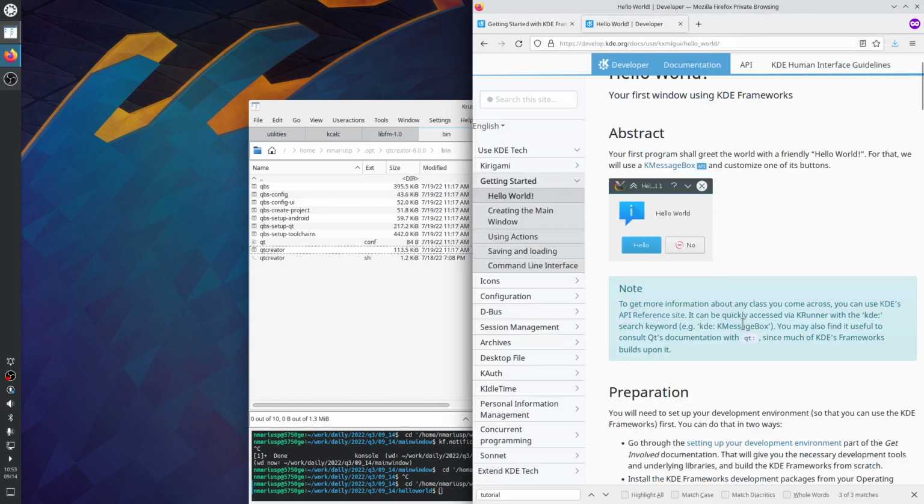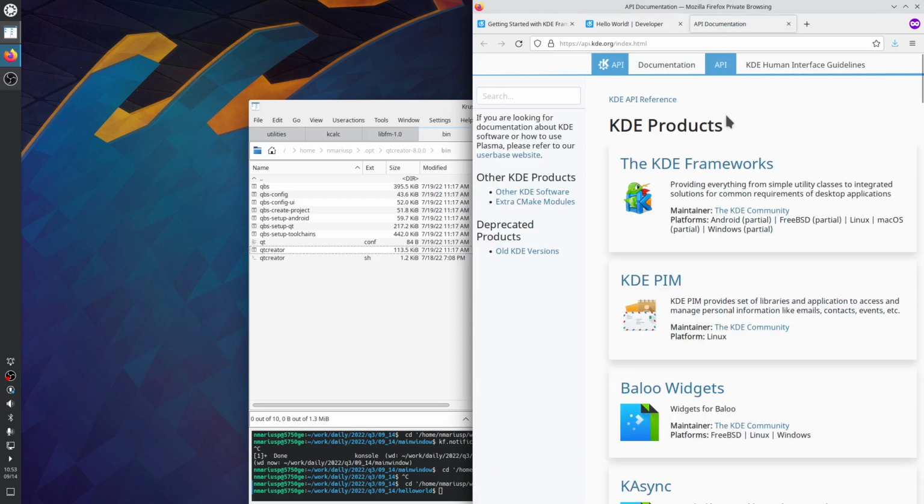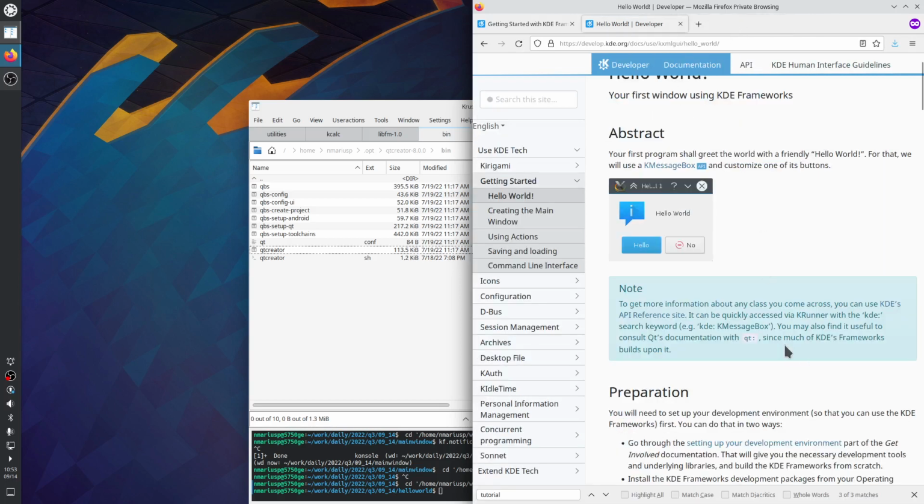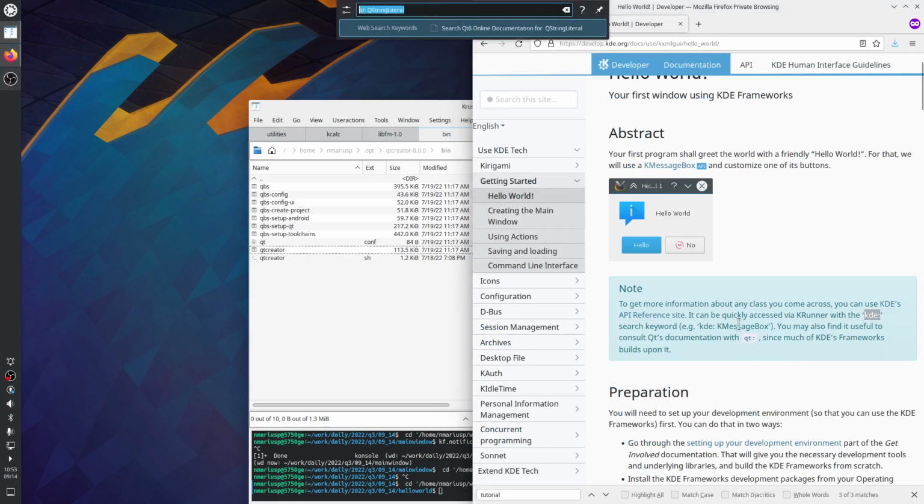Okay. And in order to search the KDE API or the Qt API, we can use KRunner, or we can search on the respective sites. So this is the way we search for KDE documentation in KRunner.